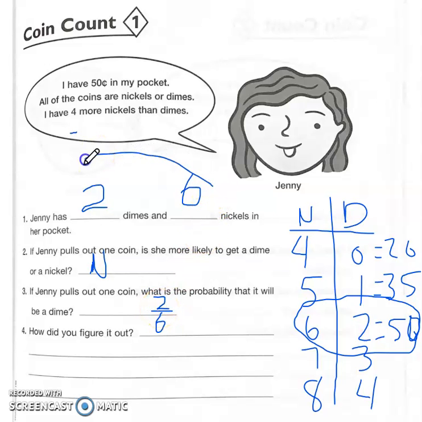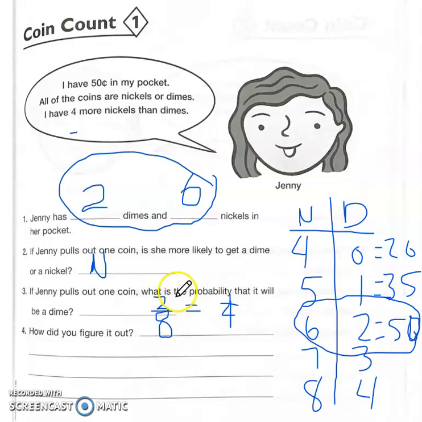There are 8 coins in her pocket. We need to look at all of the coins together. So if there's 8 coins in her pocket, then that means our denominator would have to be 8. So there's 8 coins in her pocket, 2 of them are dimes. So 2 out of 8, or 2/8, is the probability that the coin she pulled would be a dime. If you wanted to simplify that, if you guys are talking about simplification in your class, a simpler version of 2/8 would be 1/4, right? So 1/4 of the time, if she pulled a coin out at random, it would be a dime.